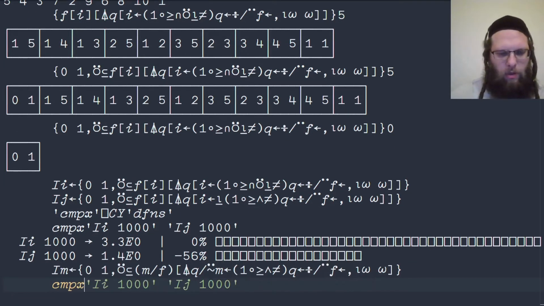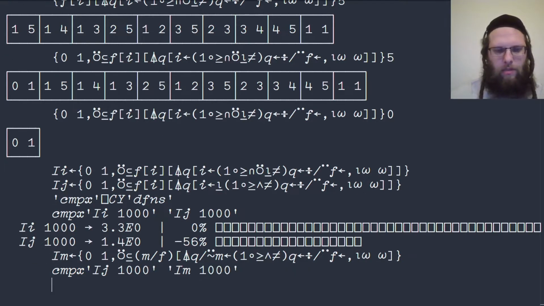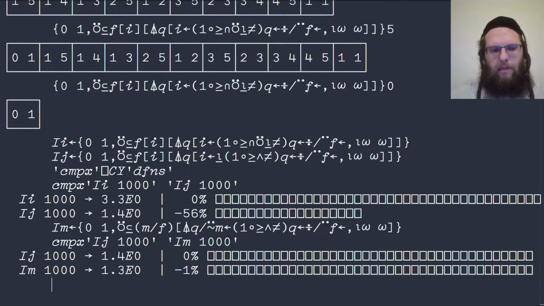And then we can compare the performance of our best indices type solution and the one that's using only masks. But we'll see that that doesn't really make a significant difference. So it's not always that eliminating indices and using masks is better. But for some cases it is, and it's good to do these performance comparisons. Okay, a different approach.